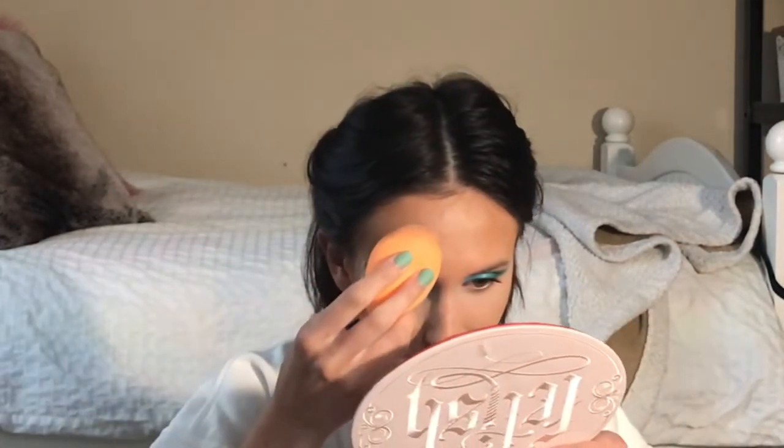Okay, so I have two thoughts right now actually. I just went to take my beauty blender, and sometimes I apply the rest of the concealer over here. While I'm doing that, I usually blend out my eyebrow or my forehead wrinkles, because no matter what foundation I use, there's always crazy creasing before I set that area. And I went to do that and I was like, whoa, there's absolutely no creasing on my forehead at all, which is crazy. Then I went to look at how big my pores were, because depending on how bad they are, I'll set them differently.